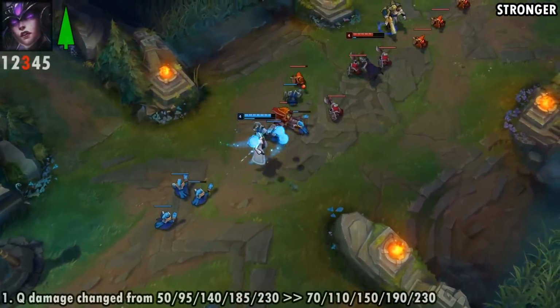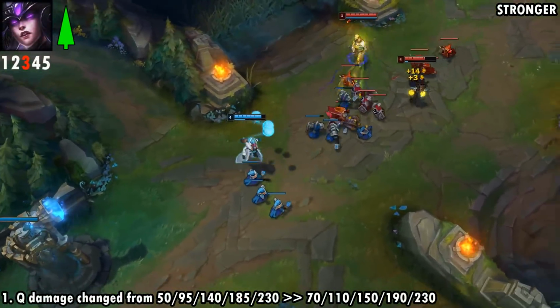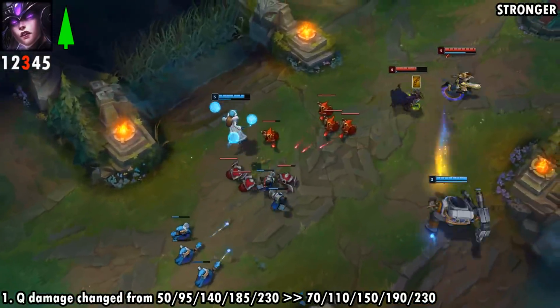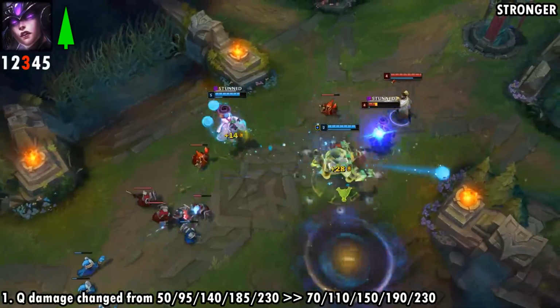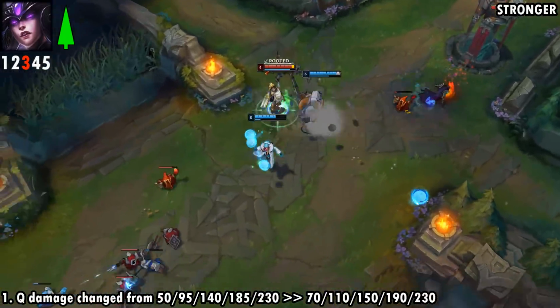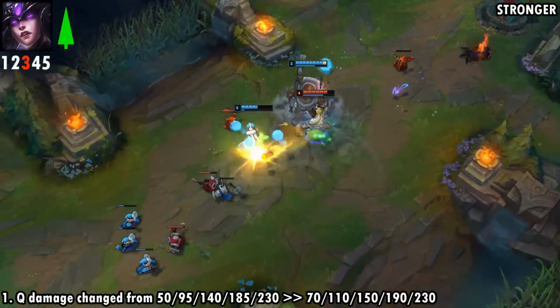Syndra is getting a really interesting change to her Q for next patch. The damage is being increased by 20 at rank 1. So if you're a good Syndra player, if you can consistently land your Qs in the first few levels, then this can add for a lot more kill pressure in the laning phase for Syndra.